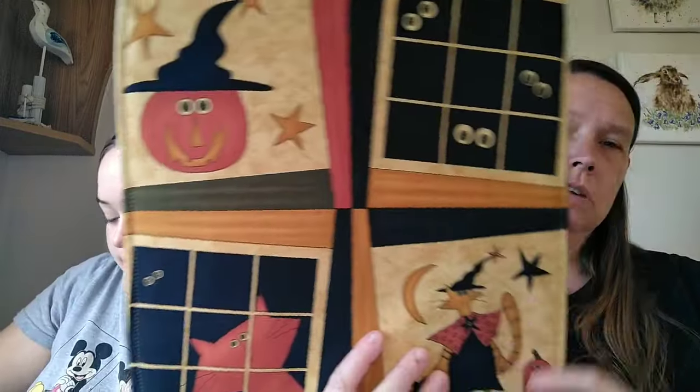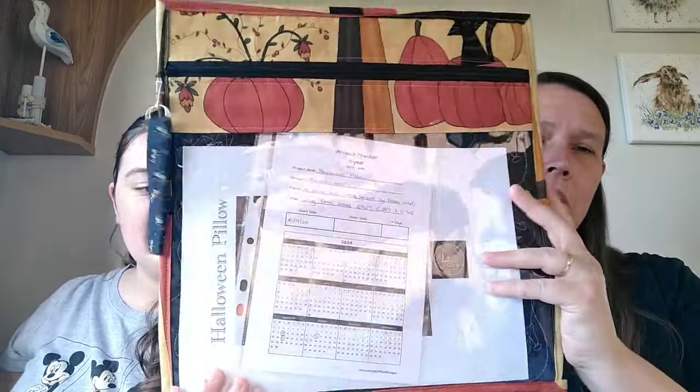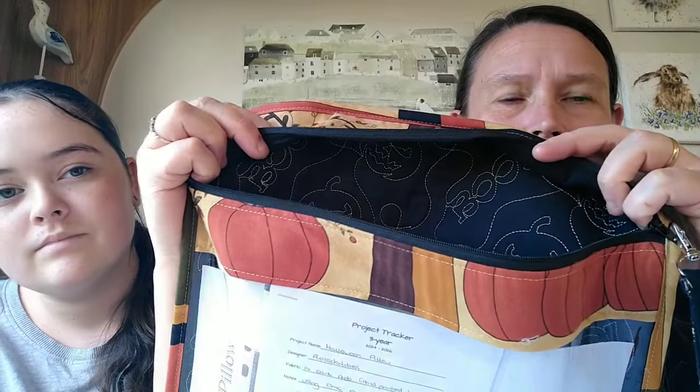So this one is being housed in a bag, which is from Stitchamajig. She'll be at the retreat we're going to, won't she? Yeah, I've bought a couple of her bags. I really like these because they are embroidered inside. Let's see that. Yeah, machine embroidered inside on all of her bags. They're really, really well made. I think that was reduced, wasn't it? No, I think it was imperfect, but perfect to me. I'm more than happy with it.